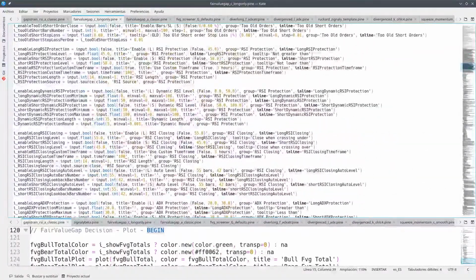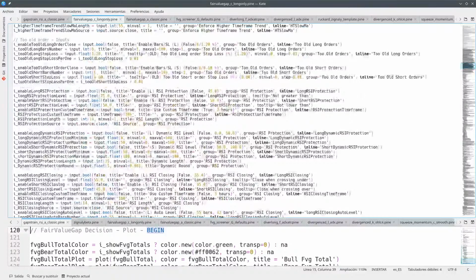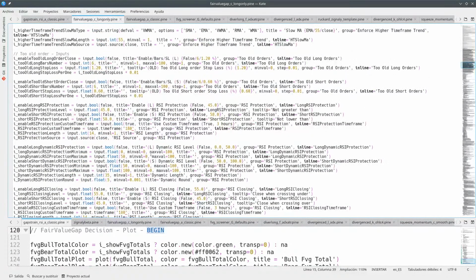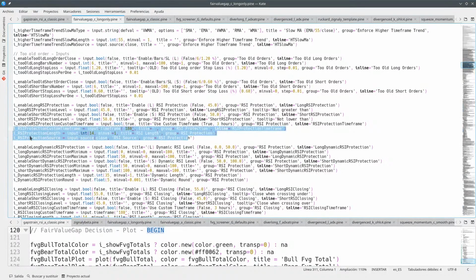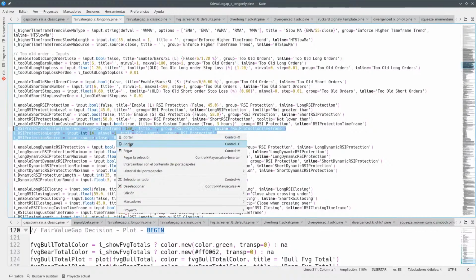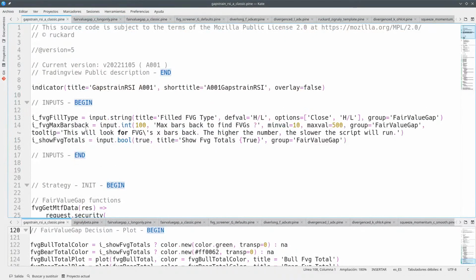Let's see how we do this, because we don't want anything fancier. So we have this protection RSI. These are the inputs: custom time frame, yes or no, length and source. That's what we want to use.